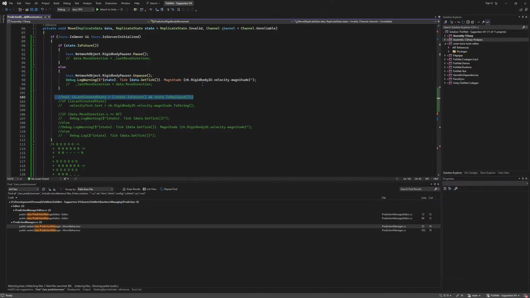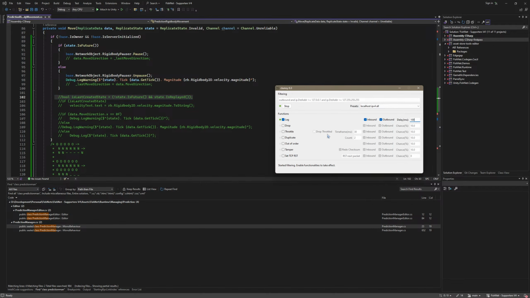So I think I'm just going to have to give them some options as to what to use in terms of fetching the velocity. And the only other alternative, which isn't really great, is just holding the client inputs until the latency catches up with them. So that basically means the client doesn't even run their own inputs until at least latency passed where they'd have the latest server values. But that kind of defeats the whole purpose of client-side prediction, doesn't it? So that's really a no-go. Let me go ahead and disable this first of all.